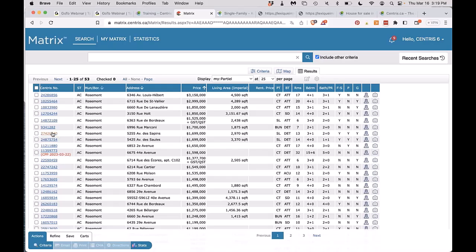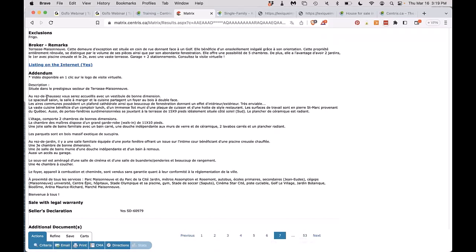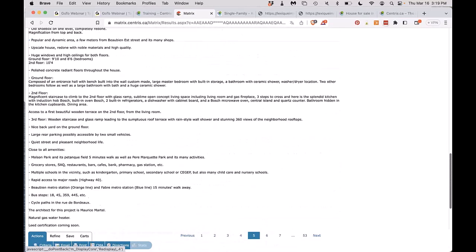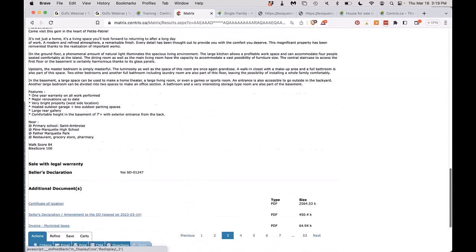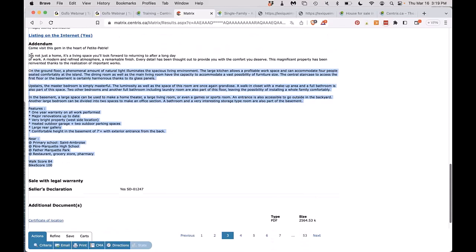Hopefully I'll have some luck. Okay, this one's different. So you can do a different style. You have stars, and often this is what you'll see in the addendum.